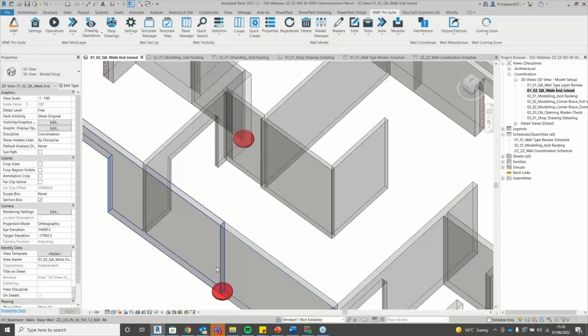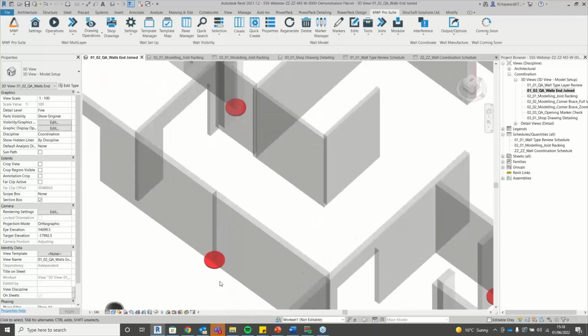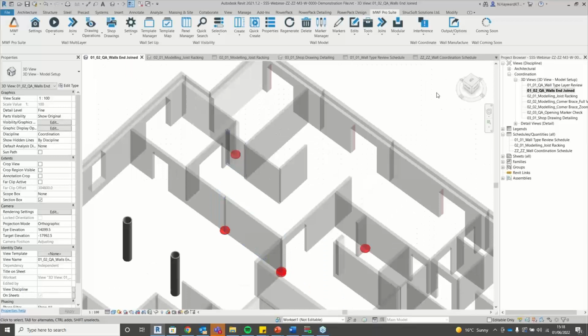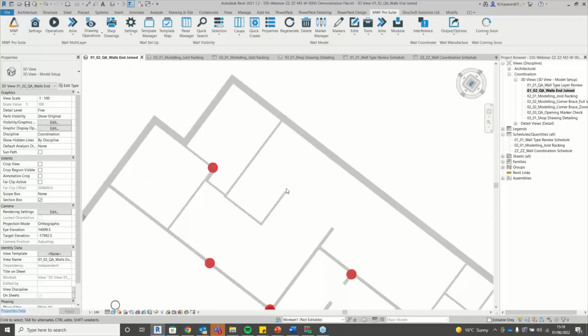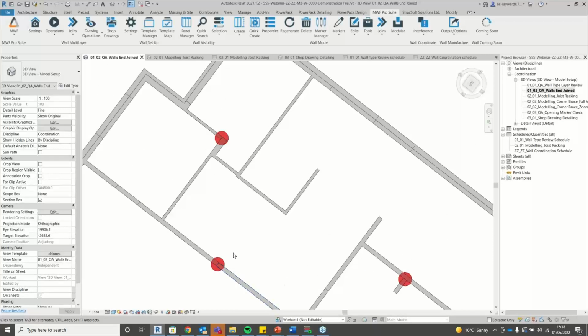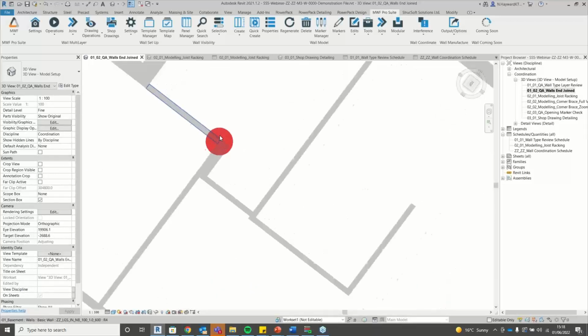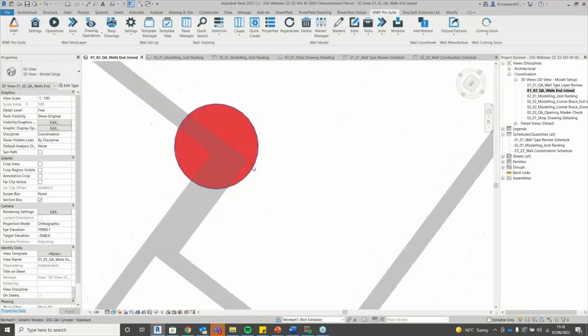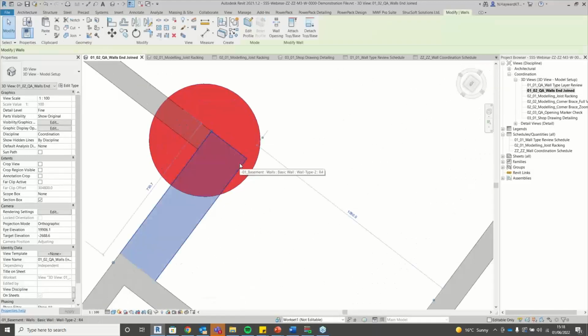One of those areas that's okay, let's say, is that first instance we looked at. Those two walls are joined in a butt join, so we wouldn't really need to apply a join marker here, and we can safely say that the disallowed wall is correct in this case. We don't need it to be anything other. However, in the instance in the upper corner here, you can see that there's no real need for these walls to be disallowed.